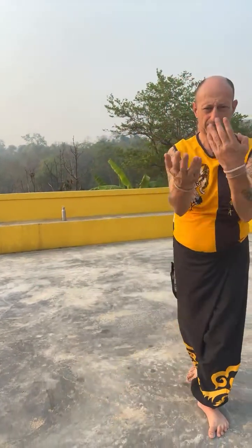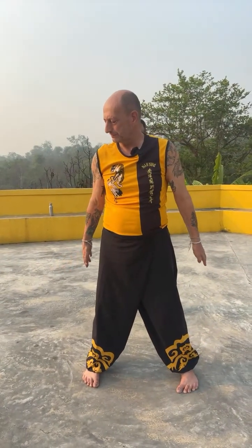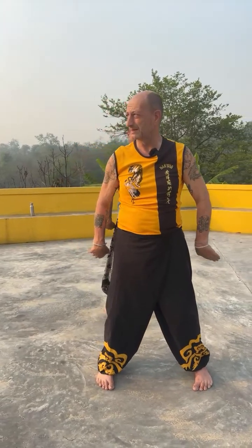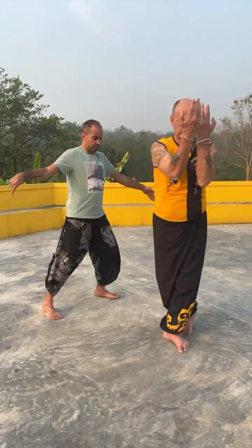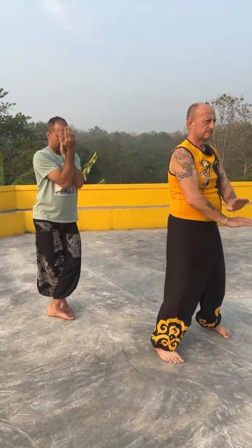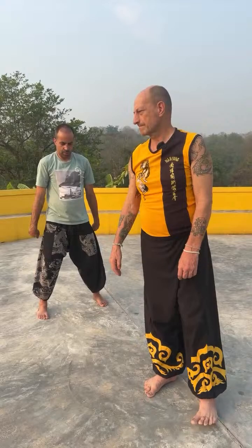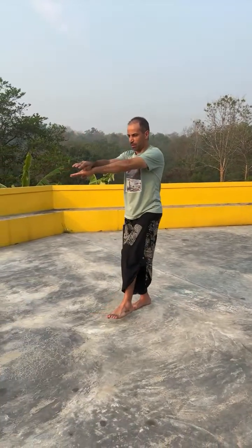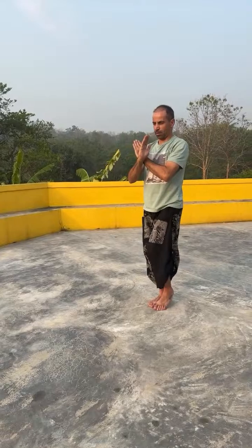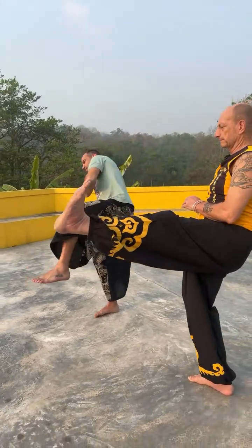Then step out with your left into the horse riding stance. Make the lower crane block. Chop back, palms up as if you're going to grip, and then pierce out to the side. With your heel, kick with the heel of the foot.